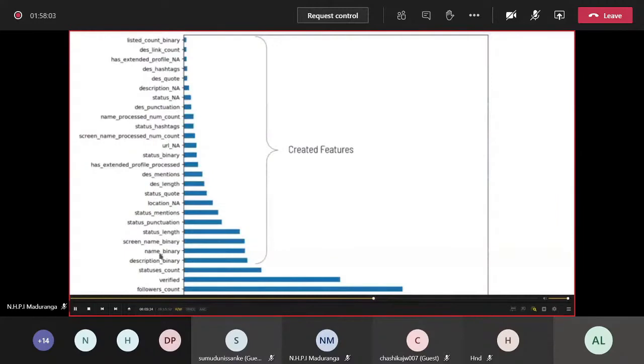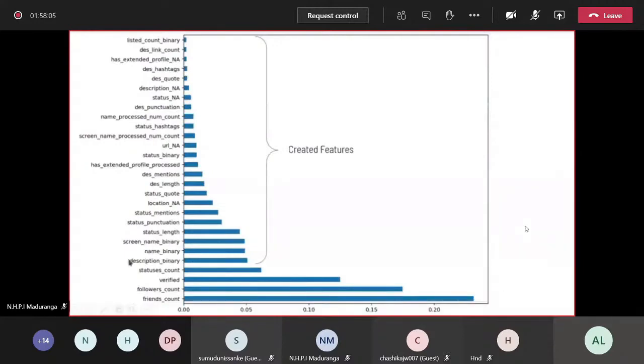As an example, description binary: if the description binary is 1, that means the description contains one of those words appearing in non-credible news, right? The NA features are null features. Likewise, we can identify the different features and what contributes to the output the most.